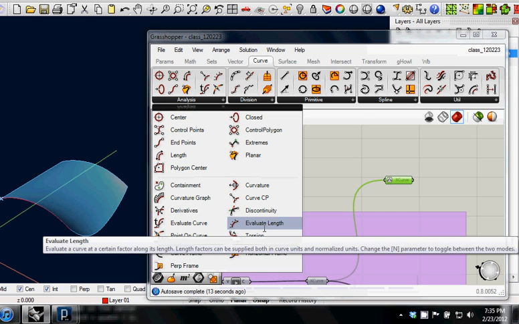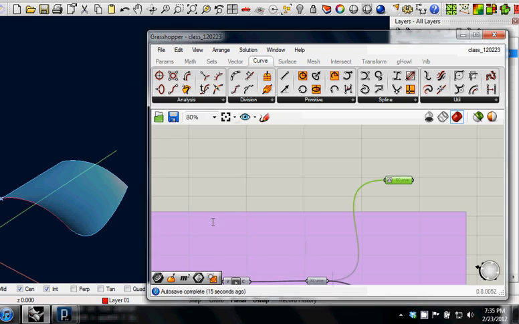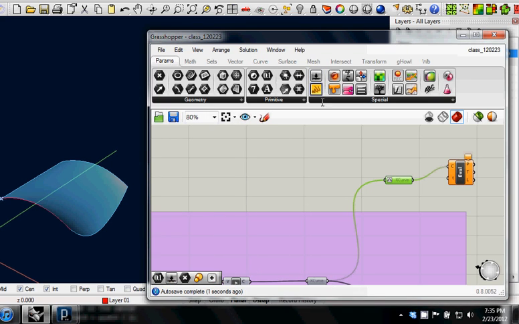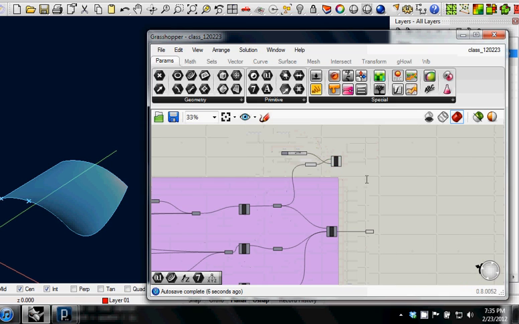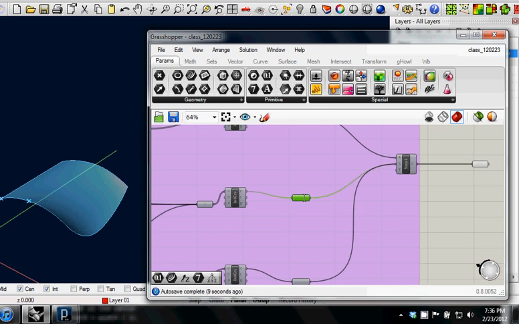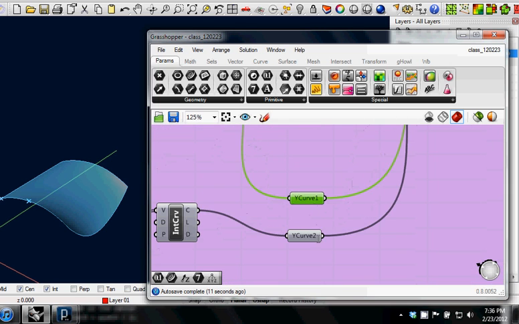I can evaluate the curve just like I did before, between 0 and 1, and you get a point that can travel along that curve. I can do the same thing to my two y curves.